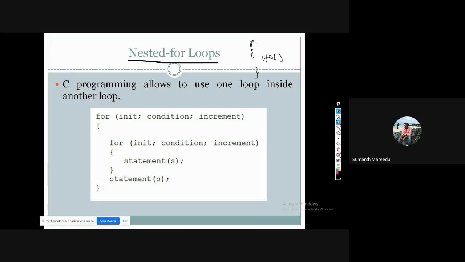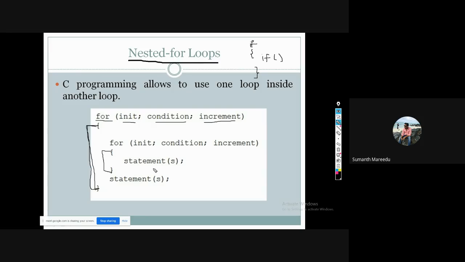In the same way, you can write a for statement, that means a for loop, inside a loop. So this is your first statement. You will have your initialization, your test expression, that is the test condition, and your increment statement. Okay, so this is your for loop. When you are writing this for loop, inside this for loop you can write one more for. So writing of this pattern is called nested for loops.